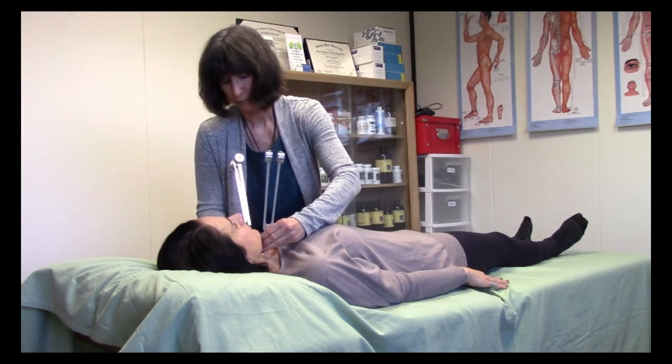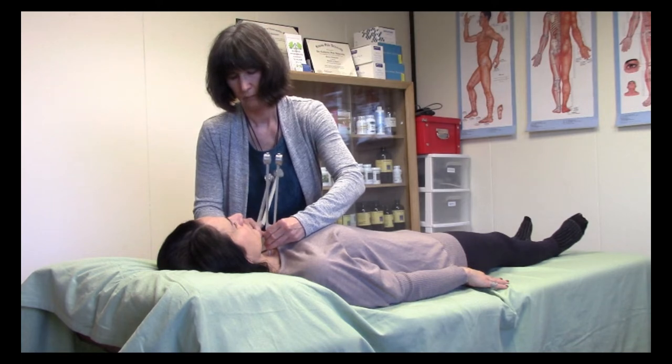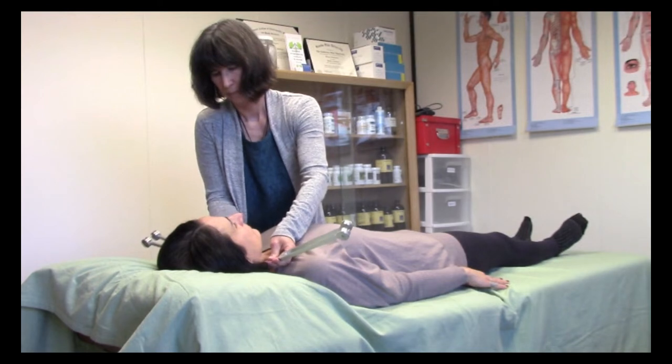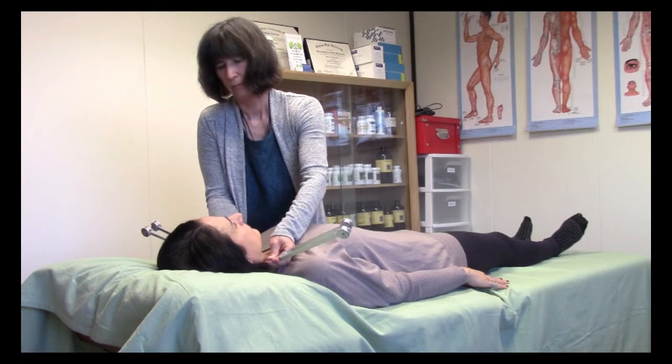Our throats generally represent speaking, not being heard, or not speaking our truth when we have blockages there. But I find that there's actually a much deeper level associated with the throat, and that's not knowing or acknowledging our truth. So we can't actually speak our truth if we don't even know our truth to ourselves.